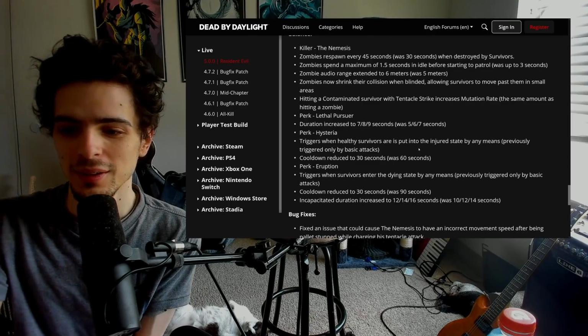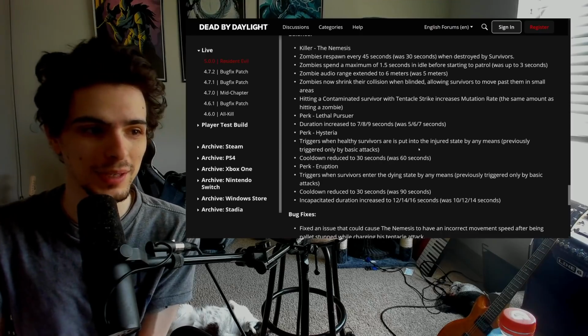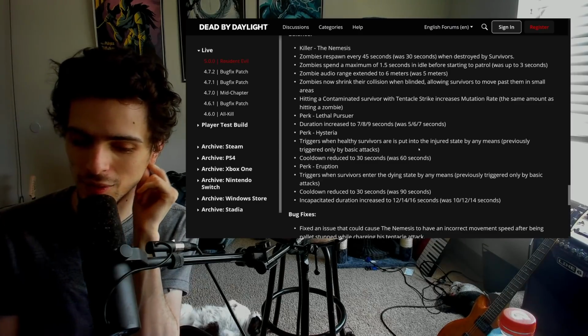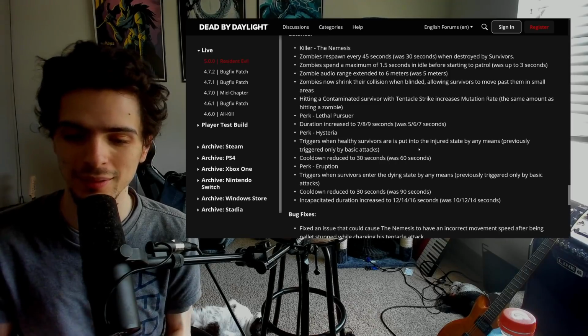They have to hit them and then put them in injured, and then other people have to be injured, and then you have a limited time to get them oblivious. You might get some meme use out of it, but it's never going to be an amazing perk. Eruption made it so it's not based on the attack either. It can be any attack. As soon as they put it into the dying state, then it triggers.